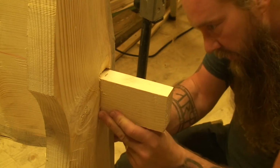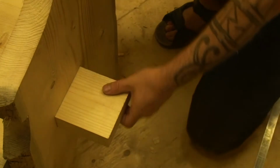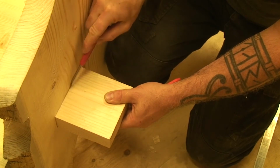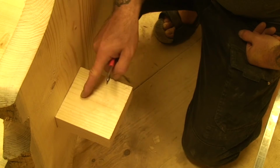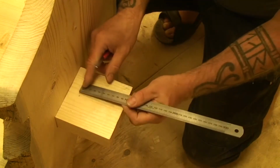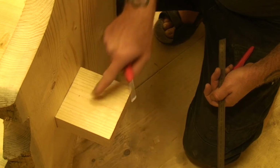And then I can continue marking on the other side of this. And also the tenon for the seat. Just make sure it's completely in place in the groove, and then I'll just make a line here. Very long tenons now. The plan is cutting the wedge holes first and then see how much more margin I need outside of the holes. If I make it that big, I might in the end have a tenon that's 40 millimeters or something outside of that, and then I will peg it through all the way to make it stronger so that piece can't chip out.